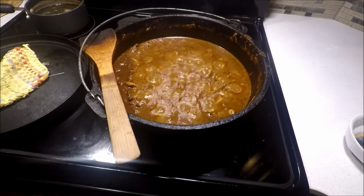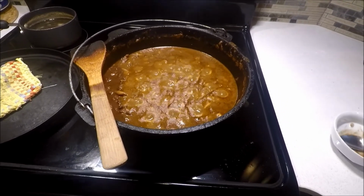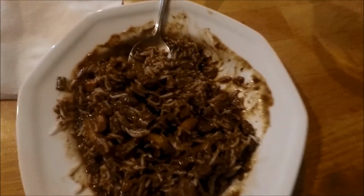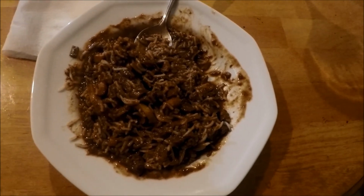This is excellent. And you can do other meats this way. I hope y'all enjoy this, and I hope y'all like it. And this is how it looks served over rice. Yummy, yummy.